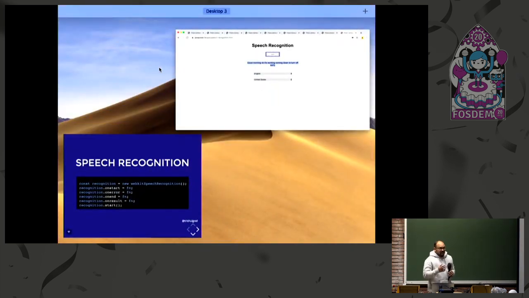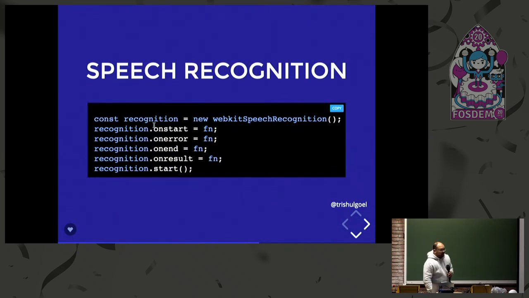before I say something, please get acquainted with my laziness. If I do something, I really don't want to write a lot of code for that. I want to write like 5 lines, 10 lines, not more than that. So in the same case, I wrote a few lines. All I need to do is have this WebKit speech recognition, and we have some functions like on start, when someone starts speaking, when the microphone gets the audio from somewhere, on error, on end, on result, and recognition.start.